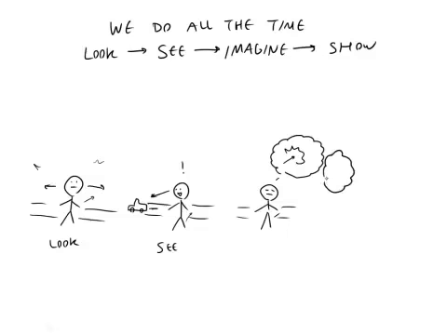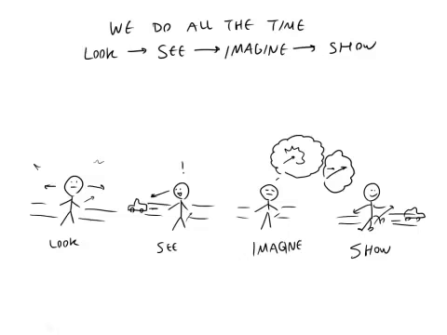Or do I have time to run across the street before the car comes? We imagine that in our mind before we take any kind of action. And then the last step, of course, is having imagined what was possible, we wait. And then finally, after the car has driven past, we take action. We step across the street, showing that we understood what it took not to get hit by a car.